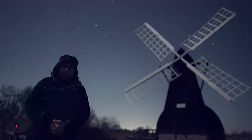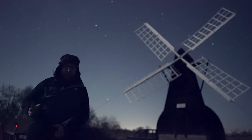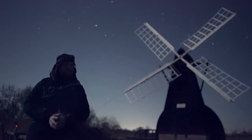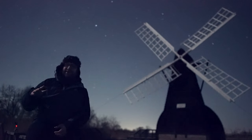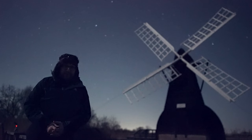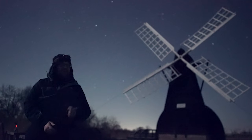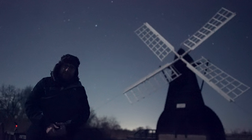Tonight I've got a couple of compositions in mind. It's a beautifully clear night. There is a 50% moon, which actually is why you can probably see me very well. But that's okay in this landscape, because that moonlight just creates this lovely silvery glow over everything, which I love. The first of my compositions is going to be of the old wind pump here.